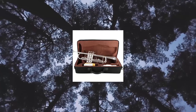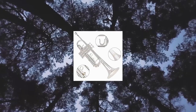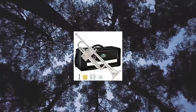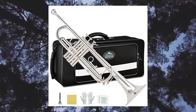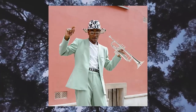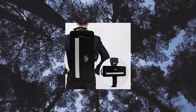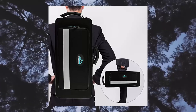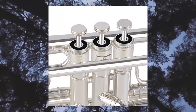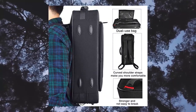Number 6: East Rock Silver Plated Trumpet BB Brass Standard Trumpet with Hard Case. Beautiful appearance — the trumpet has a beautiful and durable brass body with uniform golden lacquer. Better tone: East Rock Blue Label Trumpets' bell mouth adopts an integrated welding technology and the solder contains 45% silver, which is better than other trumpets on the market. So this trumpet has a better sound — brighter and with strong penetrating power. The sound is rich and shocking.